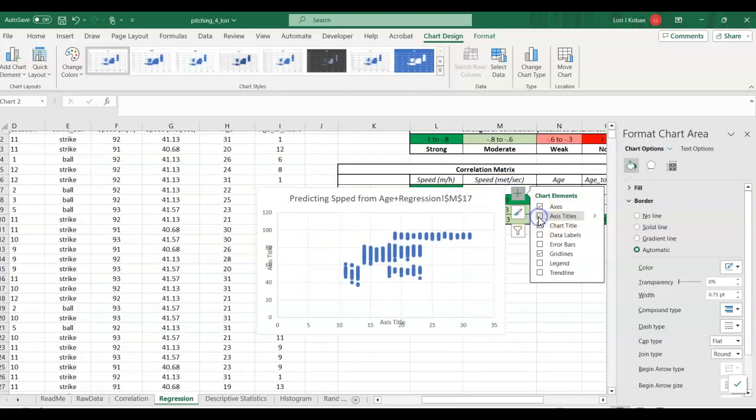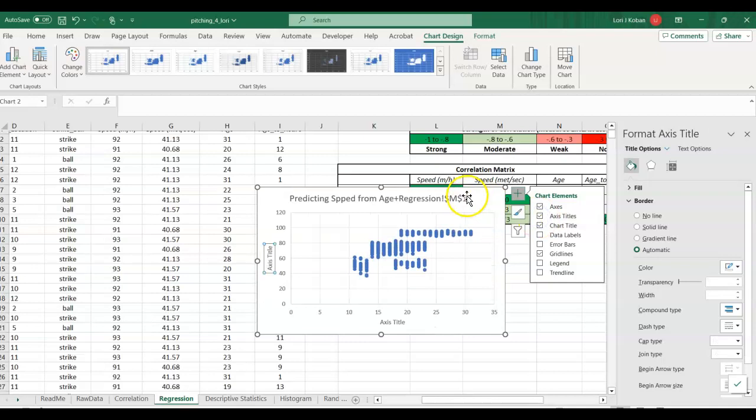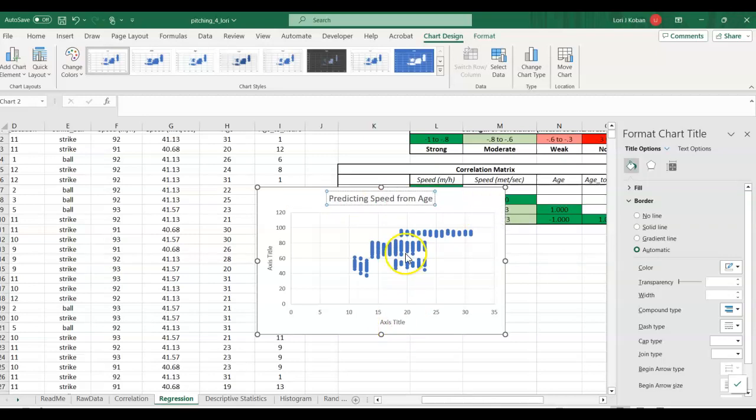Let's clean this up a little bit. So we have here predicting speed from age. All right, and then down on the x-axis we have age.